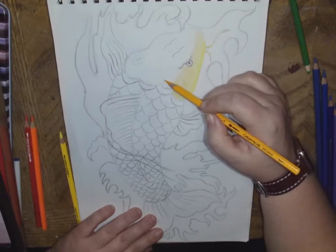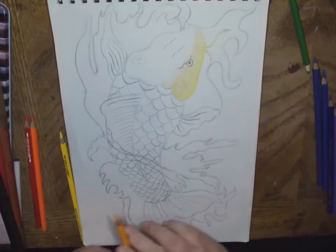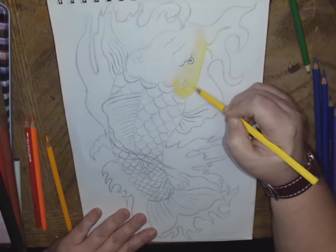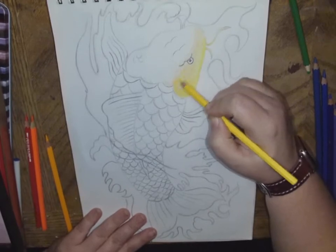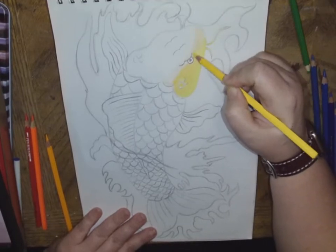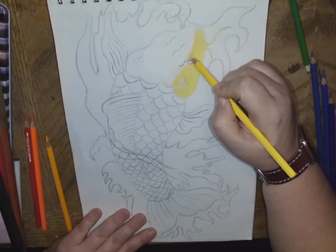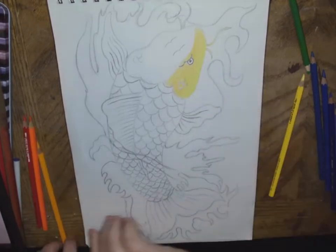Notice I'm not coloring in the eye. I'm leaving that for right now. Okay, I'm going to go back over this with the yellow. Okay, and now back to the orange again.